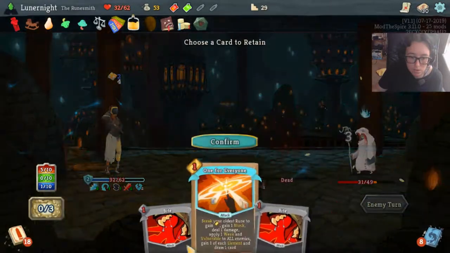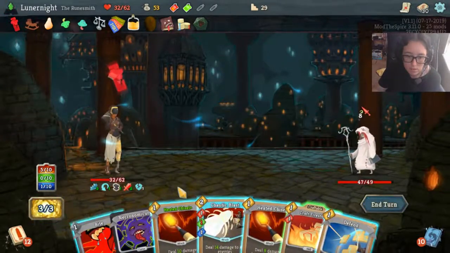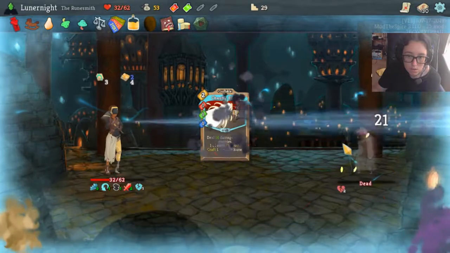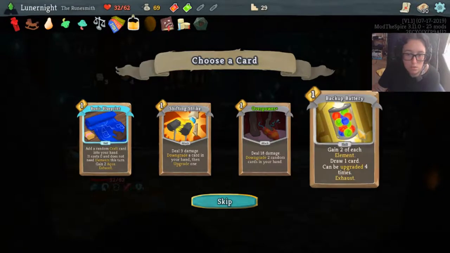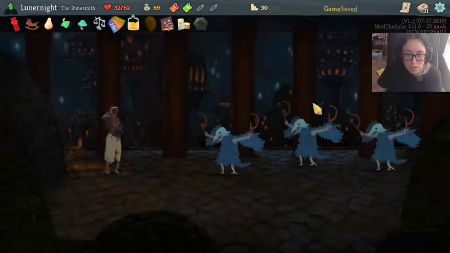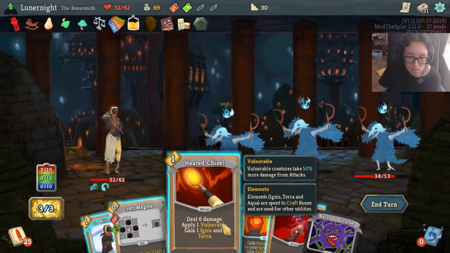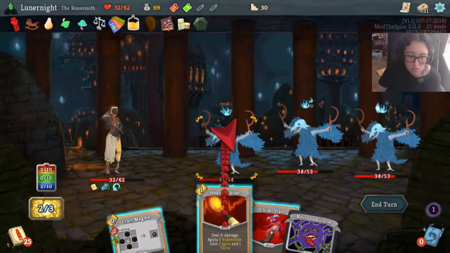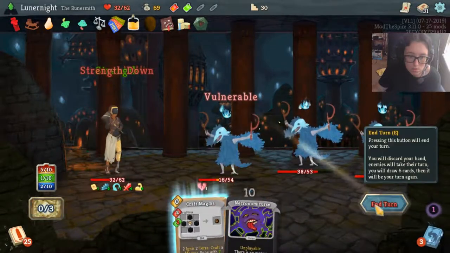Okay. Keep you. Let's do this. Necronomicon. Two of each element. Draw one card. Yep, I'm a little upset I didn't take that before. All right. Go with the flow. Chisel stab. Let's do this, and then heated chisel.